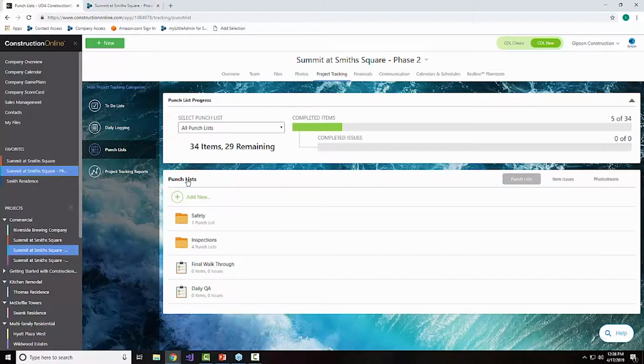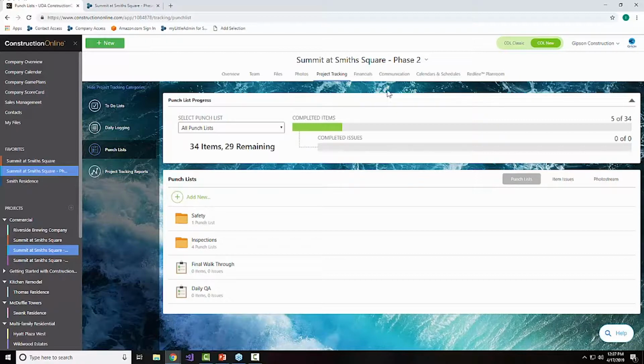And the great thing about using this as part of a project template is that when we create a new job, the system will ask, are we starting from scratch or do we want to use a project template? And if we choose a template where we do already have, let's just say, this set of punch lists built, then for that job, this is automatically going to be there. So, again, no extra work that you have to do to really up the quality and accountability and visibility on these crucial inspections and daily quality assurance.